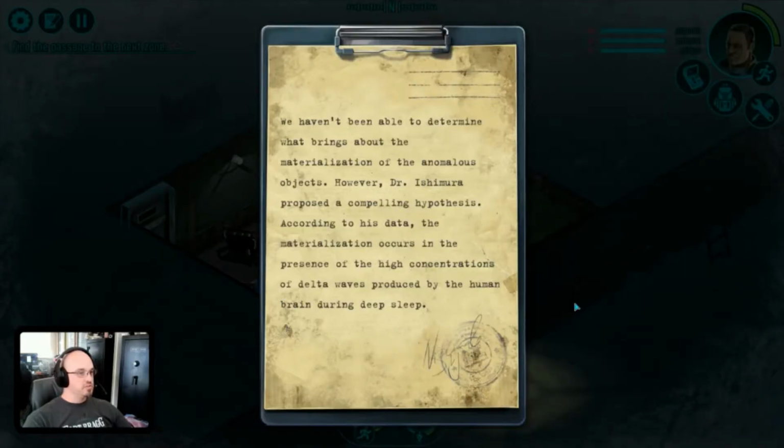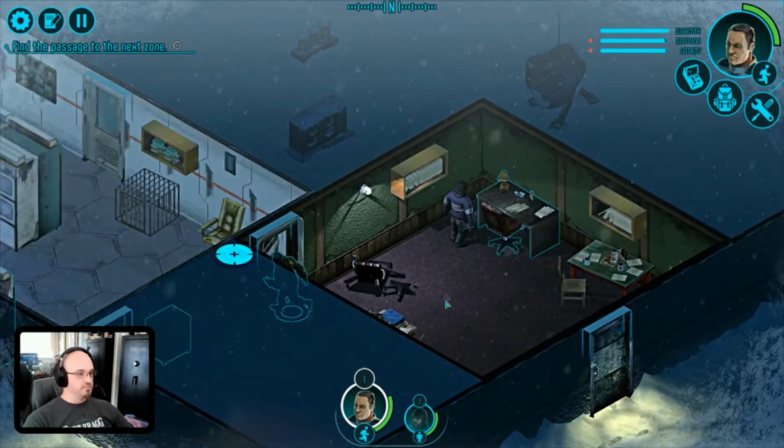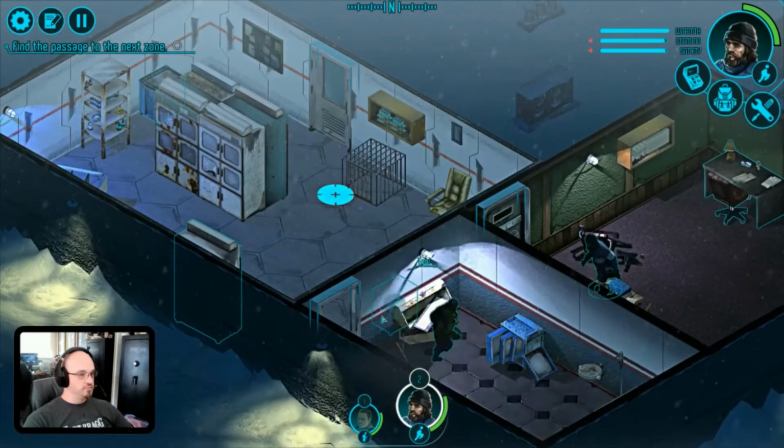We haven't been able to determine what brings about the materialization of the anomalous objects. However, Dr. Ishimura proposed a compelling hypothesis. According to his data, the materialization occurs in the presence of the high concentrations of delta waves produced by the human brain during sleep.